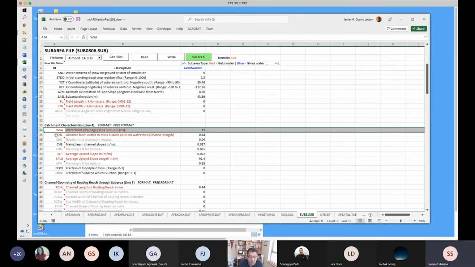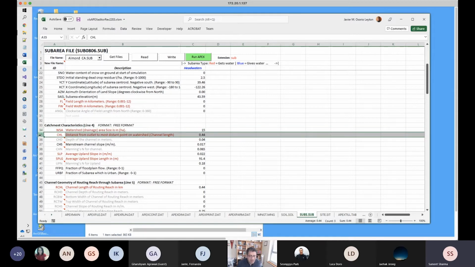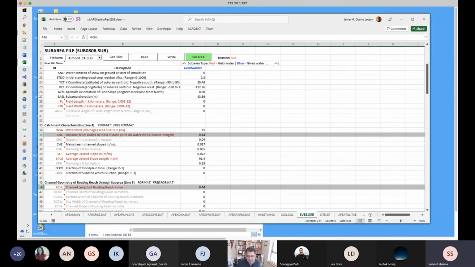Now let's see the CHL and the RCHL, what kind of values do they have? In this case, they are equal. Whenever you work with one sub-area files, or just one field, like in this case, it must be a headwaters. The CHL and the RCHL must be similar, because that tells the model it is one sub-area and this is it.